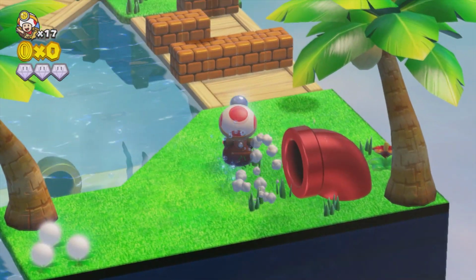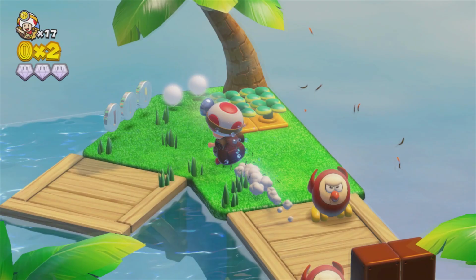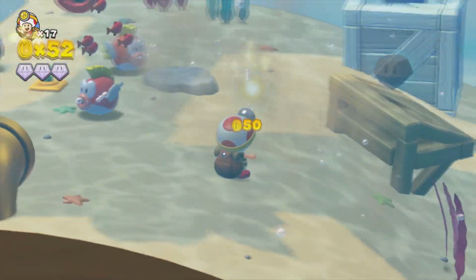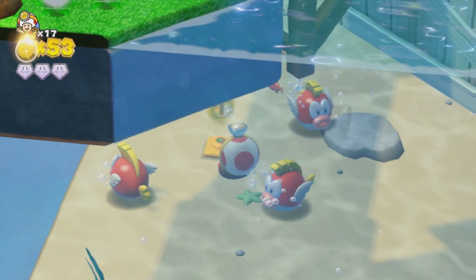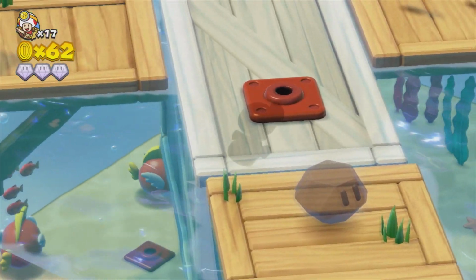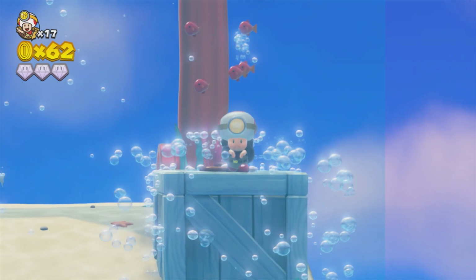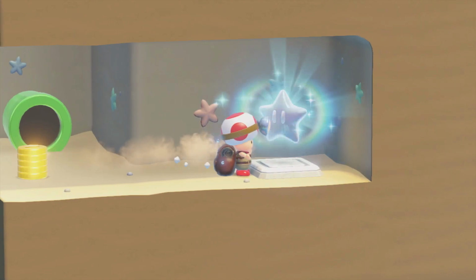Alright, what you have to do, guys, is break these bricks. Go over here. Yes, pull this one out. Get under here. And... wow. Wow, so well hidden, am I right? Alright, let's end this level right now. There goes 8 minutes. Wow. Just for one golden mushroom. Alright. And end the level.